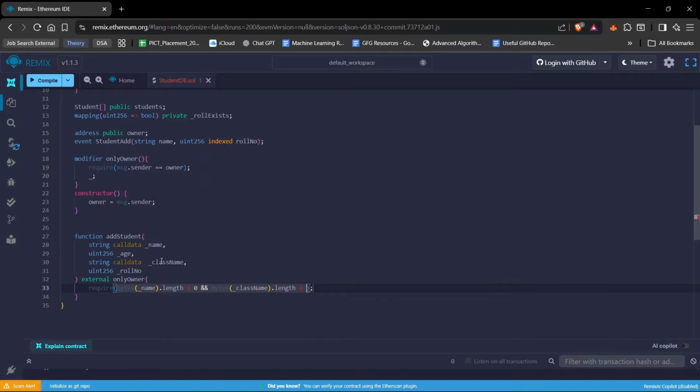They're basically strings, right? So you can use this function for that. We'll just say that it's an invalid name or class name. I think that's the most appropriate one.